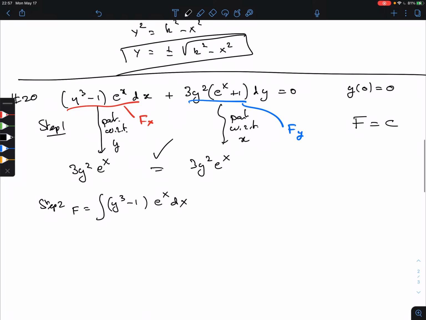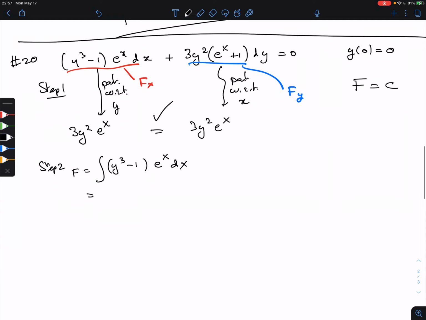Okay, if you want to memorize it somehow, it is really just this whole thing, and you put an integral sign in front of it, right? That's really what it is. Okay. And that in particular tells us that this y cubed minus 1 should not bother me, and then the antiderivative of e^x is just e^x.